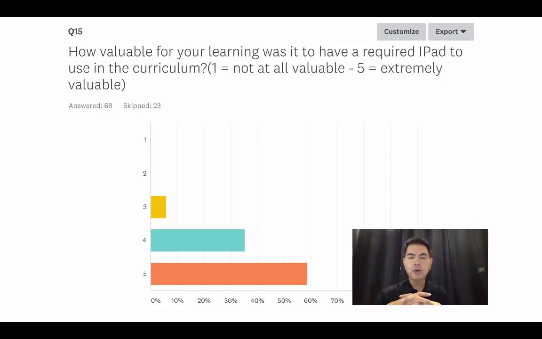How valuable was it to have the iPads required for your curriculum? And you can see the vast majority have said having some type of uniform platform. We at our university require iPads. The bulk of them had it. The group that didn't were forced to get iPads. The beauty of it is the experience is the same, meaning I can expect to give the students a very similar experience, and I kind of get to leverage the power of having a unified platform, even though we built it for all 3.